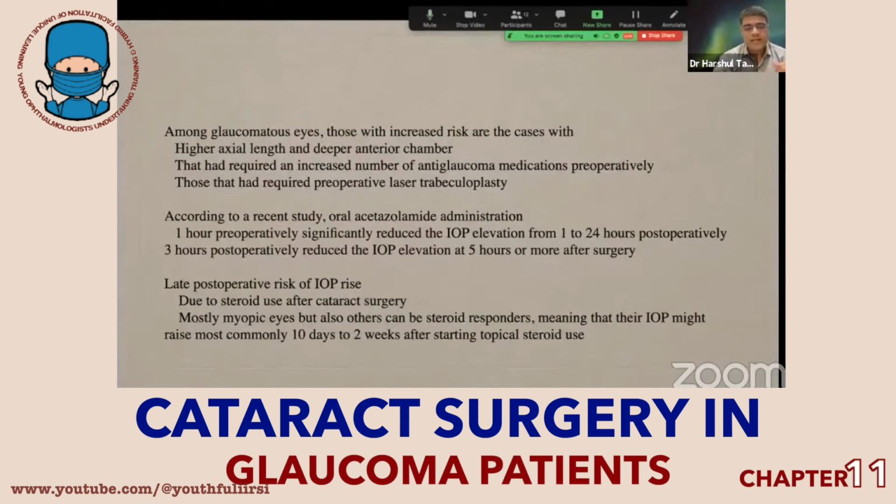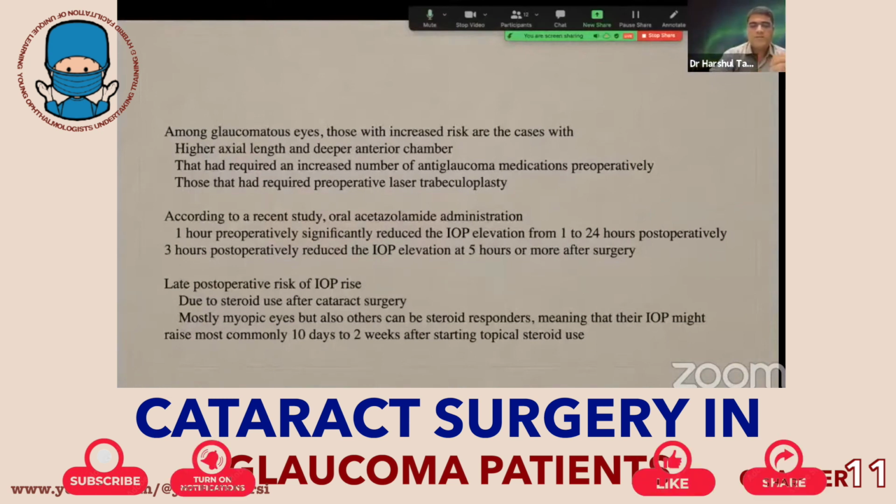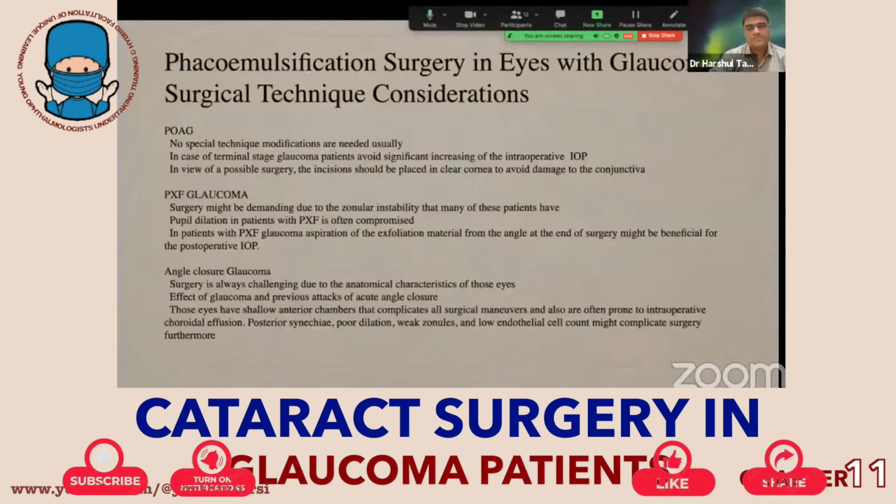There may also be a late post-operative risk of IOP rise after cataract surgery due to steroid use after we do cataract surgery. Mostly myopic eyes are steroid responders, but there can be other people who are steroid responders. Meaning their IOP may rise 10 days to 2 weeks after cataract surgery after starting topical steroids. So you need to be careful and monitor them closely.